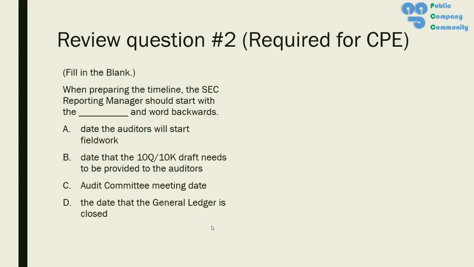Number 2, fill in the blank. So when preparing the timeline, the SEC reporting manager should start with the blank and work backwards. So the date the auditors will start field work, the date the 10Q or 10K draft needs to be provided to the auditors, the date of the audit committee meeting, or the date that the general ledger is closed. So everyone have their answer in mind?